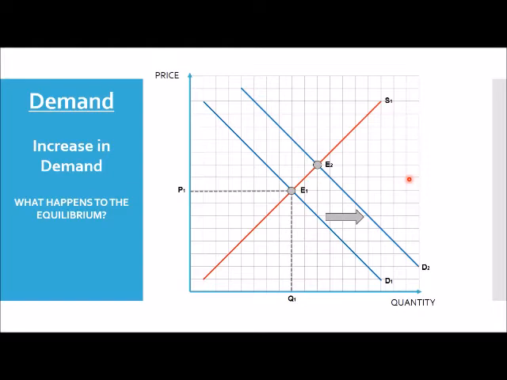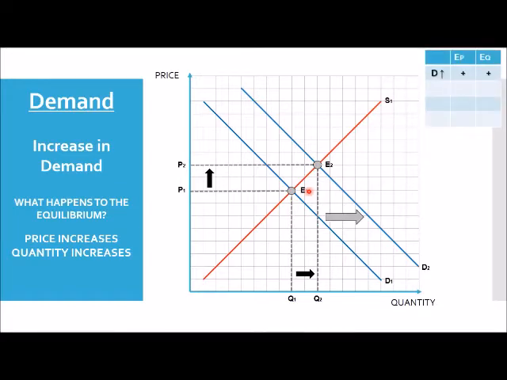Well, two things have actually happened. What has happened to our equilibrium price? Well, it's gone up. As you can see, if we draw our P2 price over to our equilibrium, it has increased from our initial price. And same thing happens with our quantity. If you notice here, our quantity was here at Q1, but it increases to Q2 to get to E2. So whenever our demand curve shifts to the right, we see a price increase and a quantity increase.